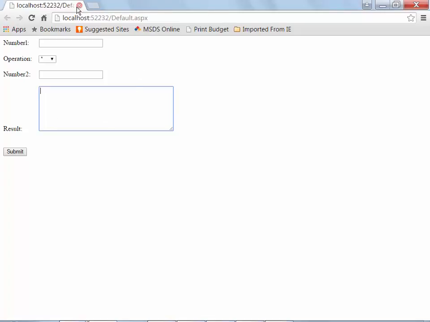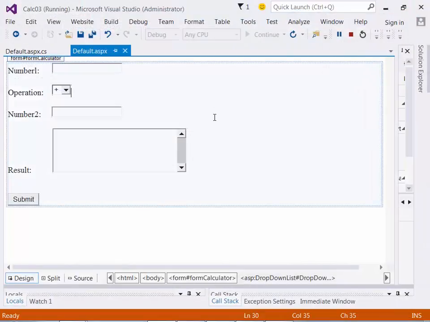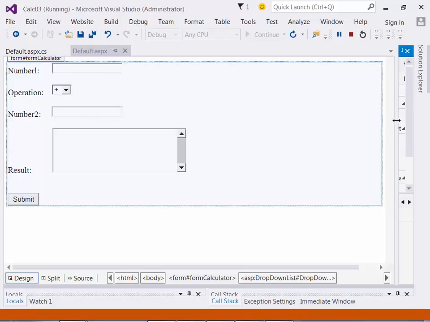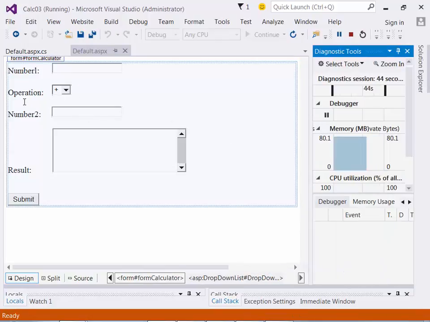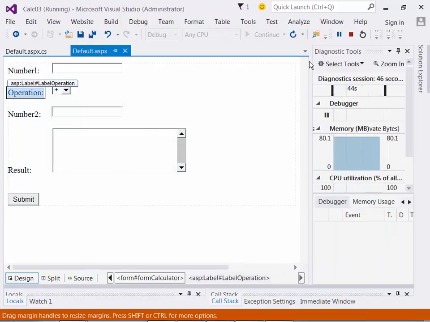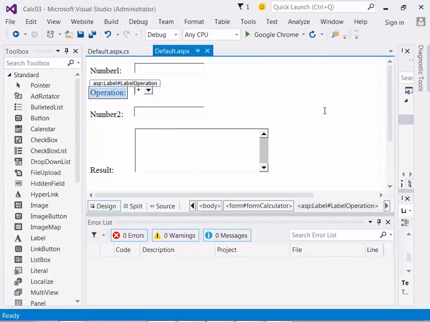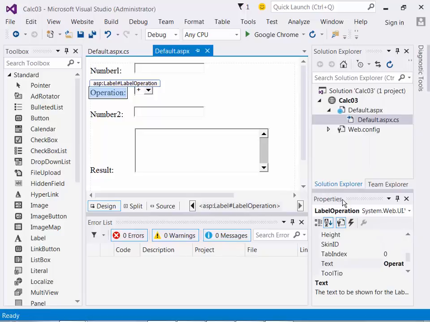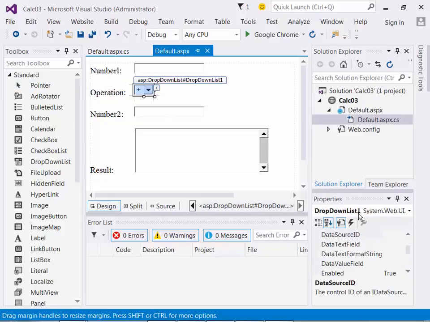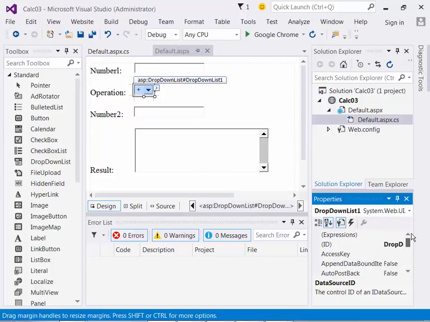So this is all fine up till this point. I should have done it before we started. Double check, operation. That's label operation, good. And this should be drop down list operation.